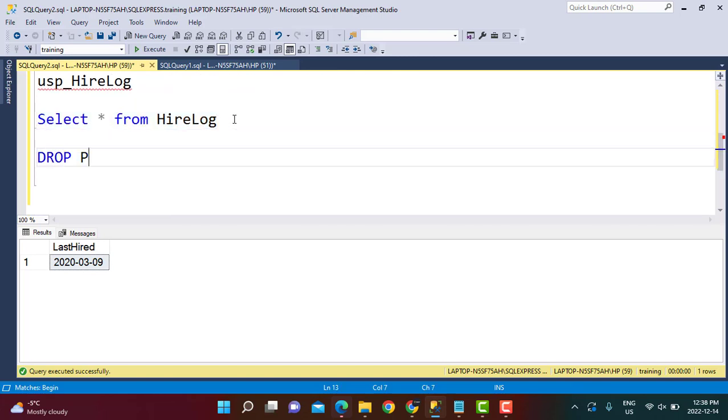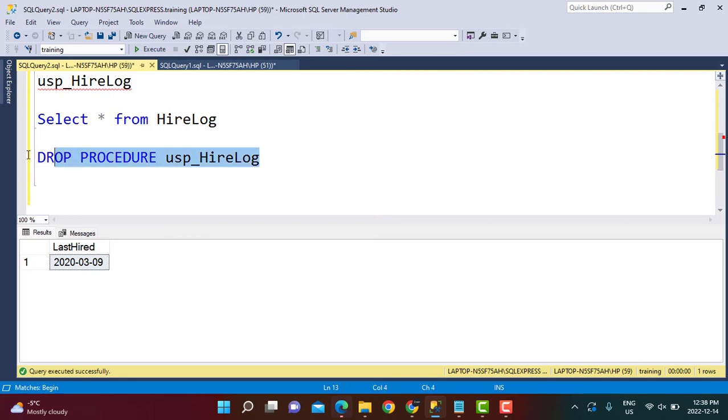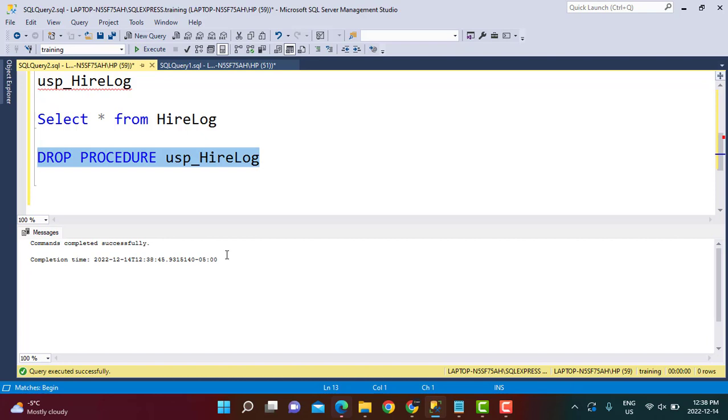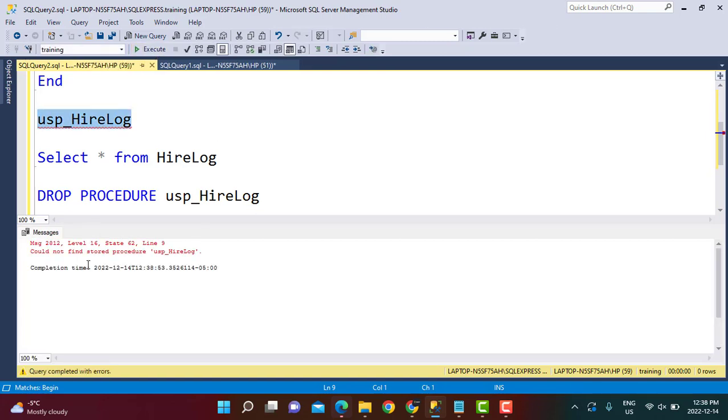So if you say drop procedure usp underscore, let's drop this procedure hire log, it is again going to say command completed successfully. And now if I try to execute this procedure, it should give me an error. You can see the error message, could not find stored procedure usp underscore hire log.